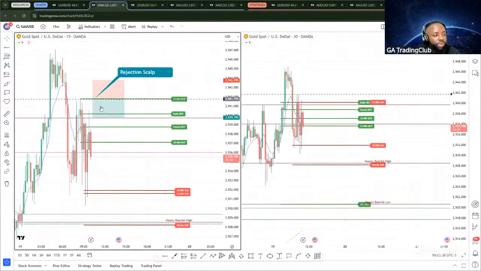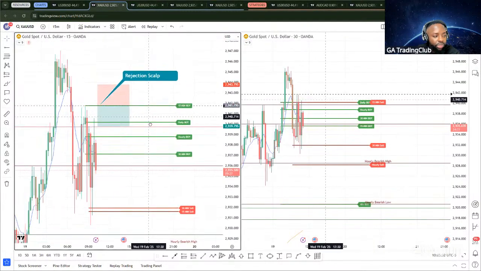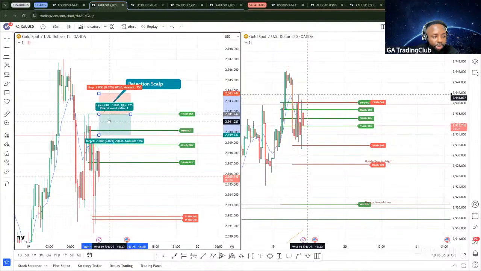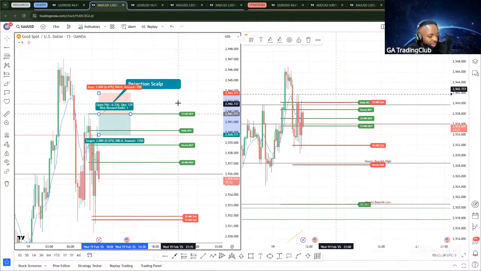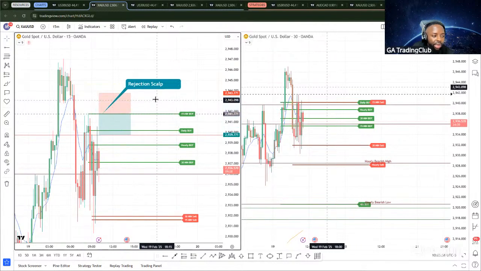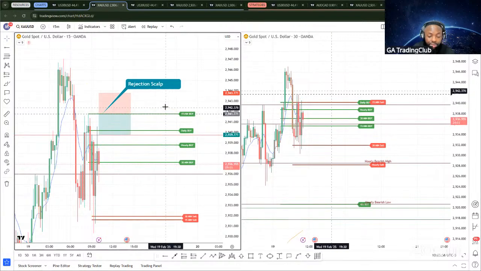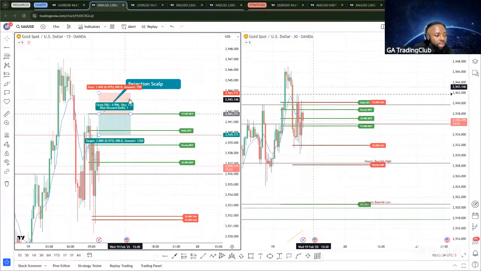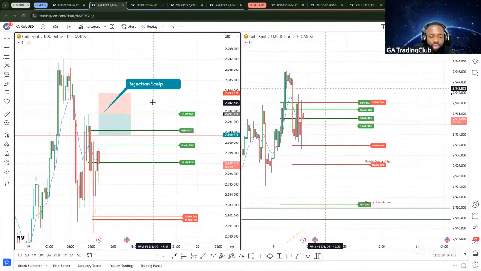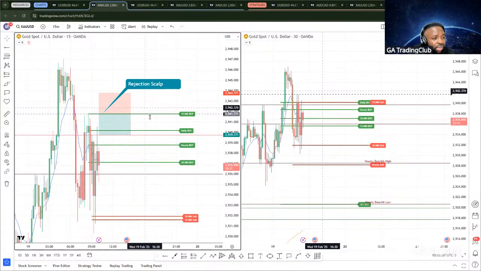Just keep in mind these rejection scalps are mostly for forward testing. My main accounts only take the major rejection entries on the hourly, 4-hour, and daily with a wider stop loss and TP. I still haven't gotten a hang of any of these scalp entries. So unless they match up with anything that you guys do, even for me, I wouldn't take them on my main accounts. Maybe after we see how they perform after 2 or 3 weeks, that's when I would consider taking them on my main accounts.